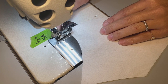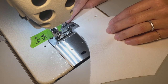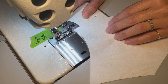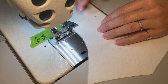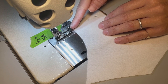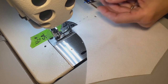You can see here I put a piece of painter's tape that indicates my 1/2 inch seam allowance, and you can see on the plate here that's noted too. I just like this tape tool to use when I'm joining garments, pieces of our uniforms and medical scrubs. Alternatively, if you were edge stitching, you would be using the inside of the foot. Today, we're going to be using the outside of the foot, which would also indicate a 1/4 inch seam allowance.